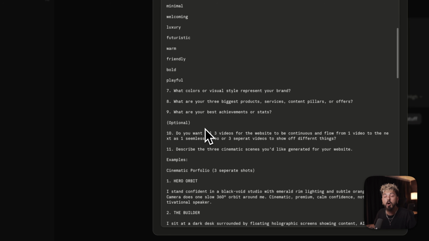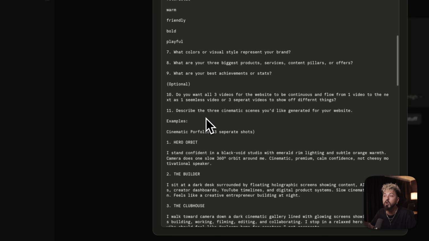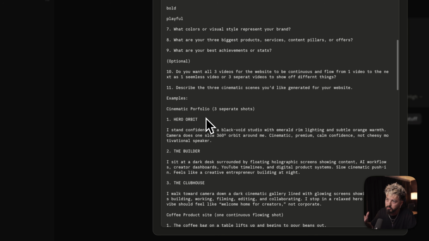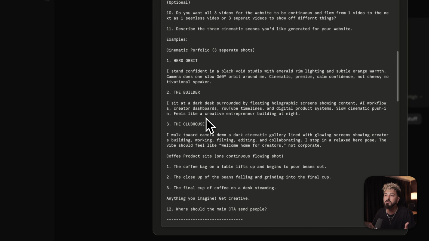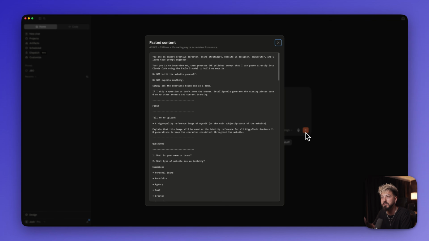It's going to generate a couple of videos for us to include on the website so that we have all those really cool scrolling effects, and it'll ask you what you want in those videos. So if you have an idea visually of what you want, it'll go through and ask you to include those details. If you don't really know what you want and maybe you just want some inspiration, you can also just let it know, "I don't know, give me some ideas." And so here's where we can brainstorm and come up with the game plan. Go ahead and click enter as soon as you're ready to start answering these questions.